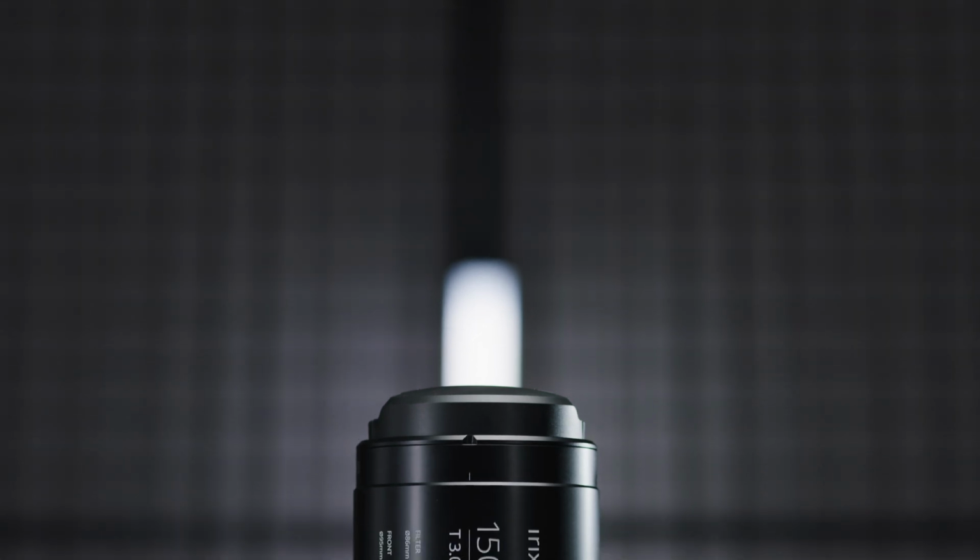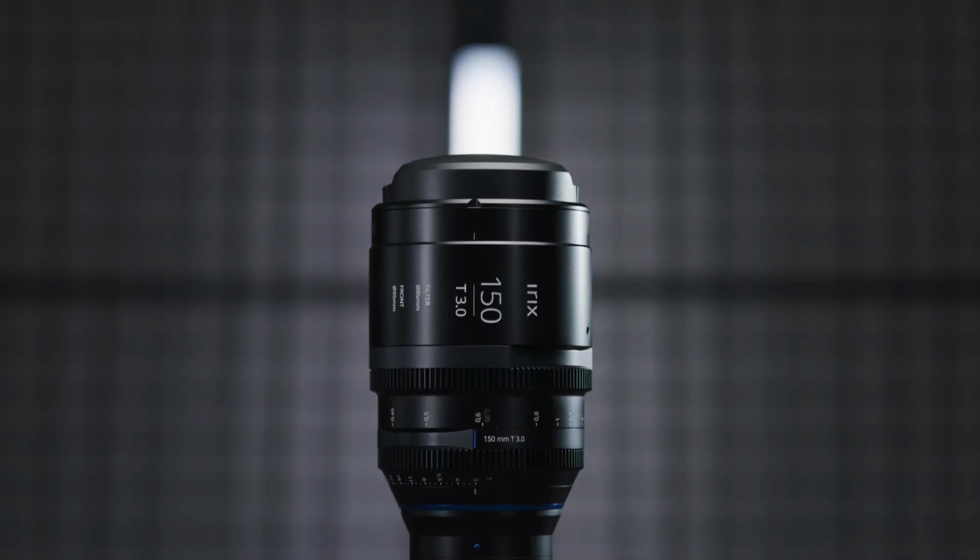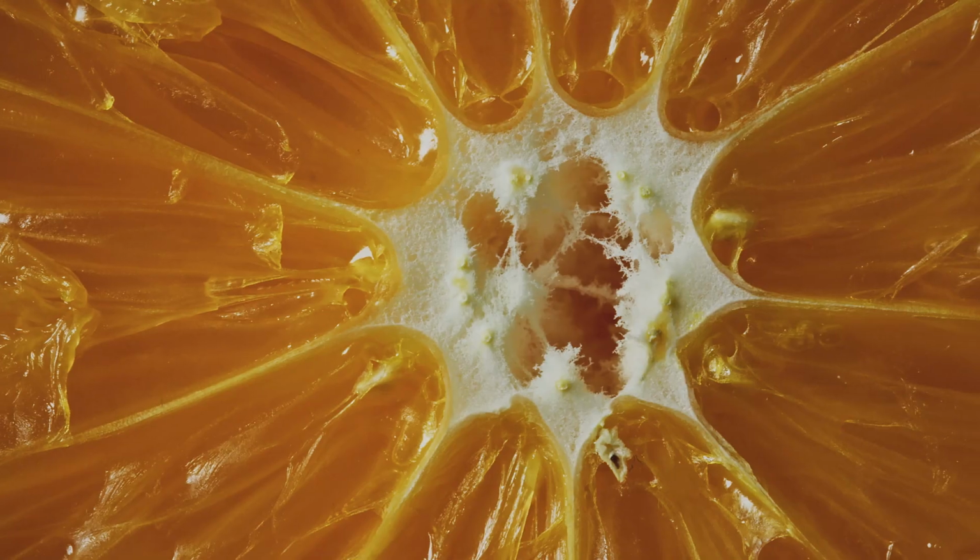The Macro Cine lens space is a pretty undersaturated portion of the cine lens market, but recently a few companies have decided to release cine versions of their popular stills lenses. One of those companies is IRIX, and this is their new 150mm T3 Cine lens.